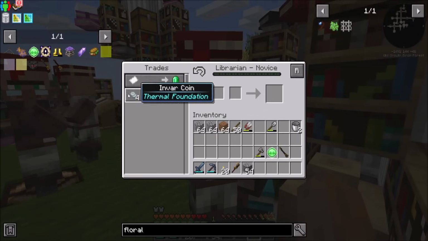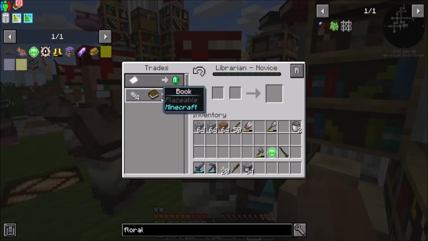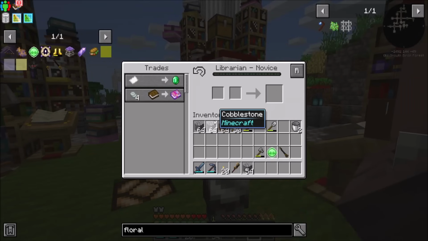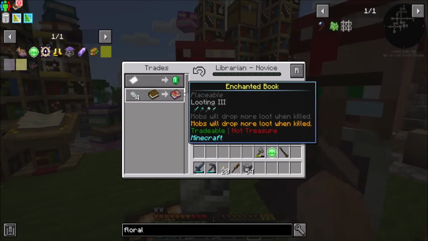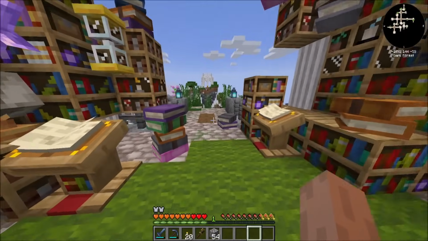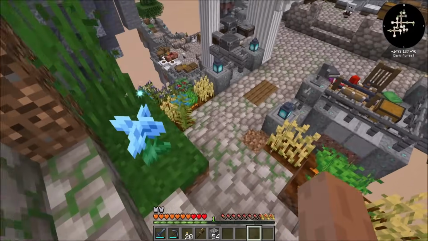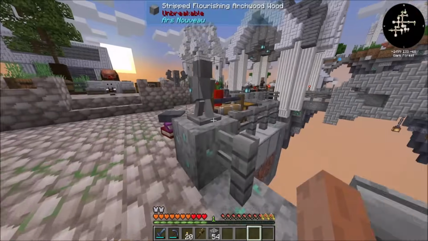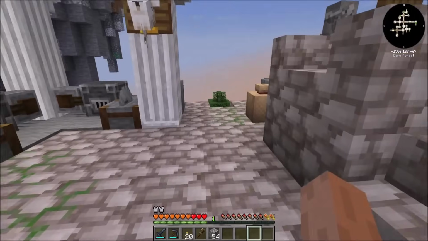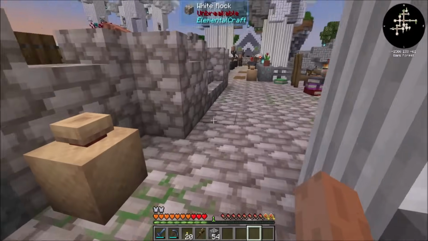You guys have any good trades, by the way? You can get looting 3 for a book and 4 Invar coins. It's good to know. Paper for an emerald. Like one paper equals an emerald? That's kind of cool. Well, you know what? It's not that far. If I need to fly back here again, I can. Okay. So I'm going to continue exploring and I'll be back once I find any potentially uber loots.